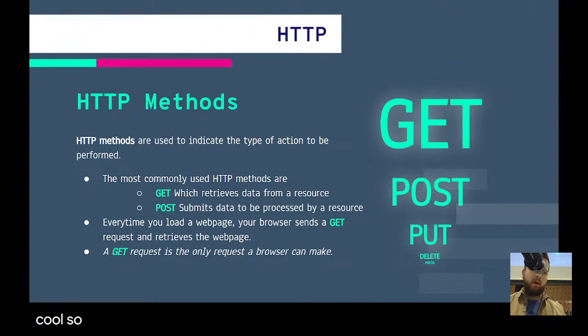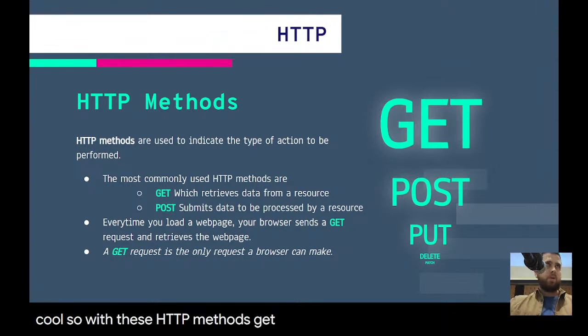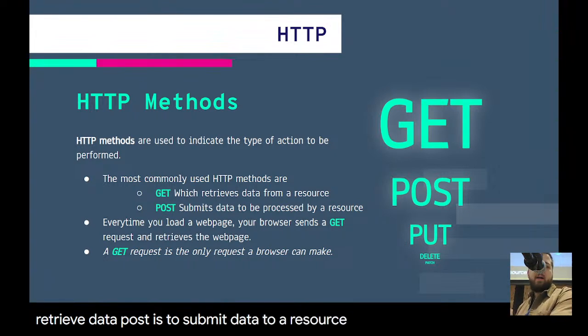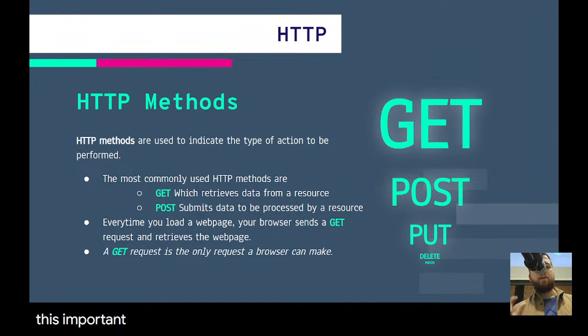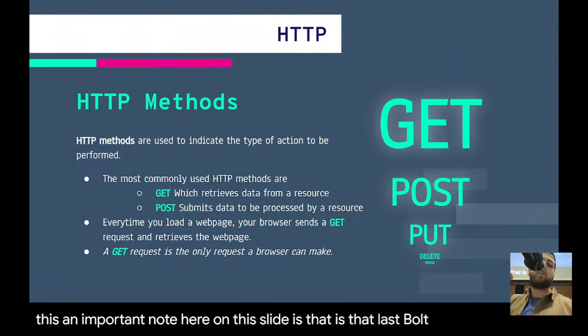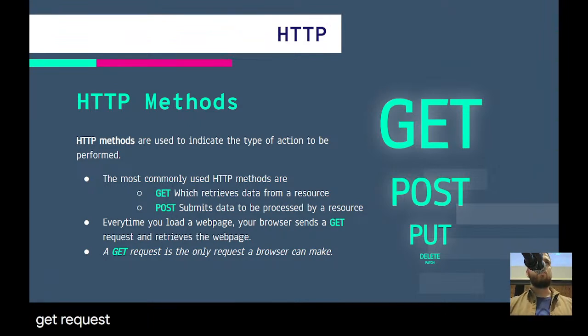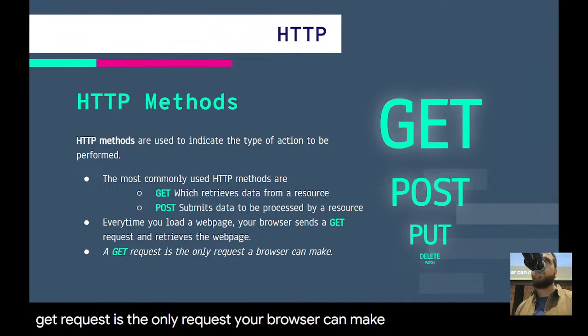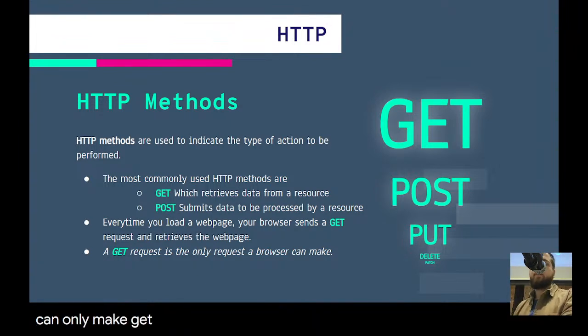Cool. So with these HTTP methods, GET, like we're talking about, its intention is to retrieve data. POST is to submit data to a resource. Kind of already talked about this. An important note here on this slide is that last bullet point, which is a GET request is the only request your browser can make. Okay, so your browser can only make GET requests.